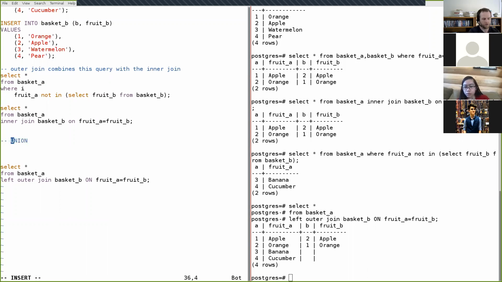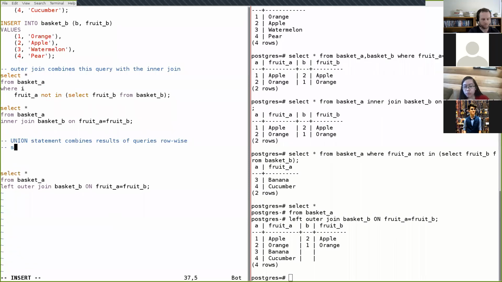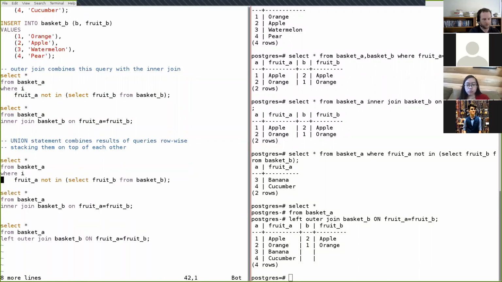The union statement combines results of queries row-wise, like stacking them on top of each other. So I can take these two queries and write another one right here, put this union keyword right there, like so.